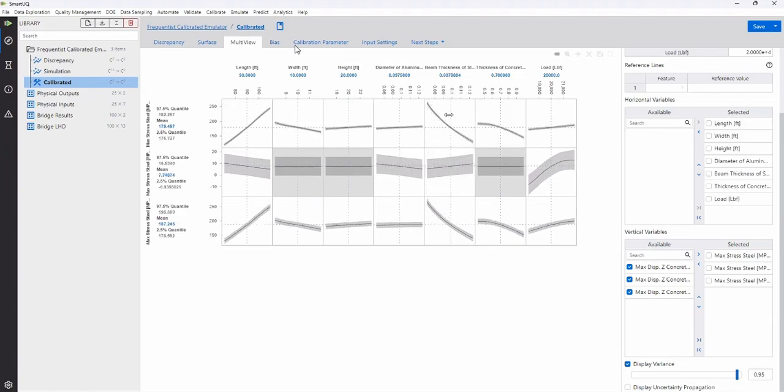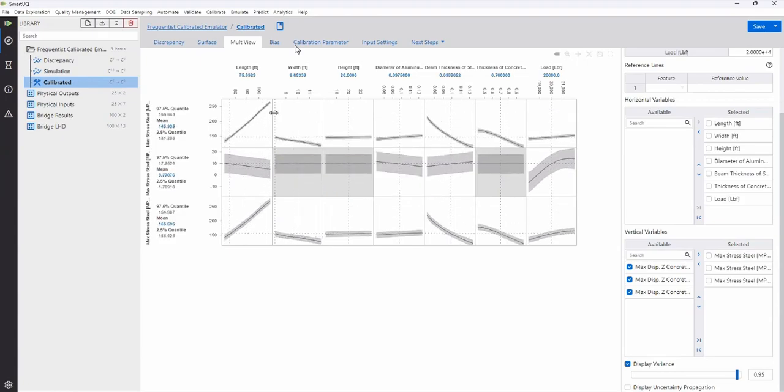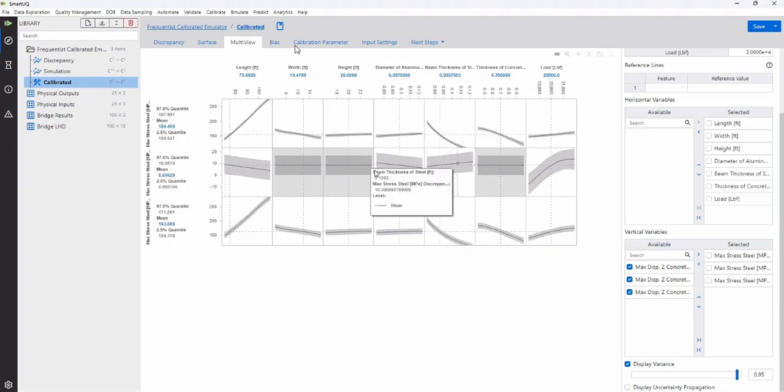This is effectively our simulation model with the parameter uncertainty eliminated. The second row of plots is our discrepancy model. This is the correction factor that we need to add to the first prediction to get the prediction that is most in line with what happens in reality. And that is the third row of plots, which is just the sum of the first two.